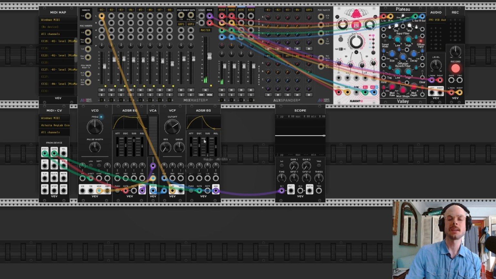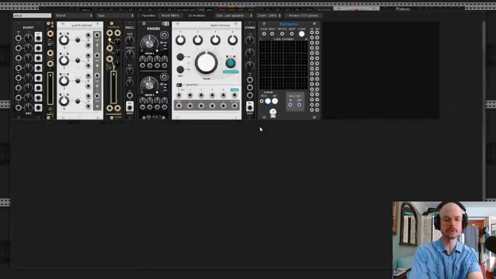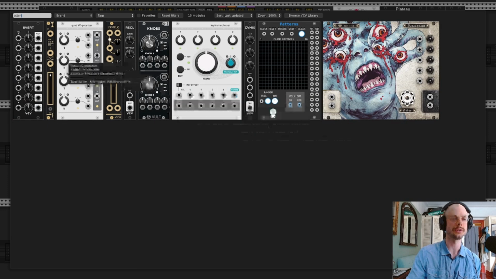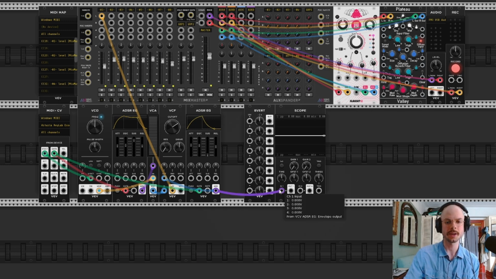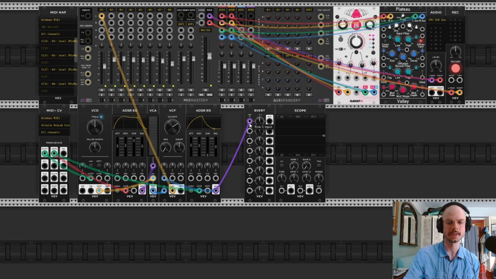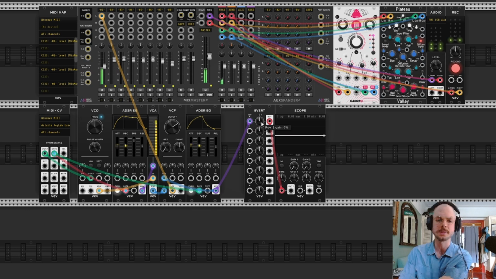So, an attenuator is essentially something that controls the amount of a CV signal going through something. I'm going to bring out this very useful module. This has 8 different attenuator channels, just so I can show you what's going on when I plug it into the scope. So I'm going to take that envelope output, put it into my attenuator, take this output back into here. So attenuator knobs, when they're at 12 o'clock, that means the signal is not passing through at all. You can't see anything happening on the scope now, right? As soon as I start to turn this, you'll start to see the envelope, but it's decreased in amplitude, right?